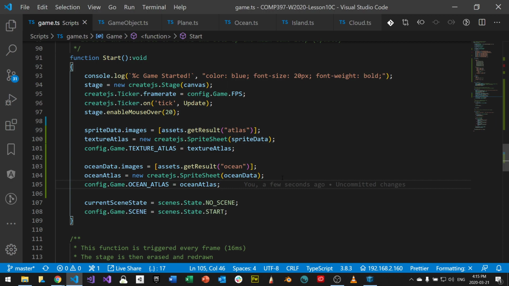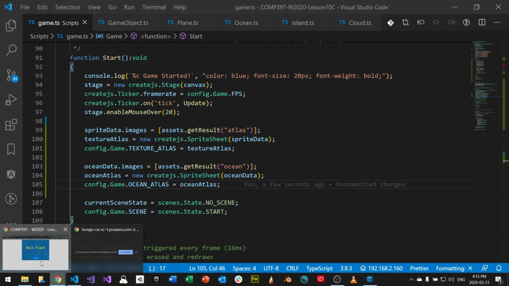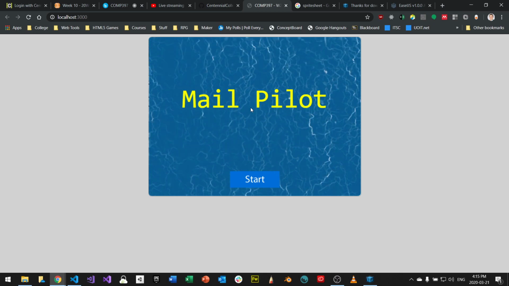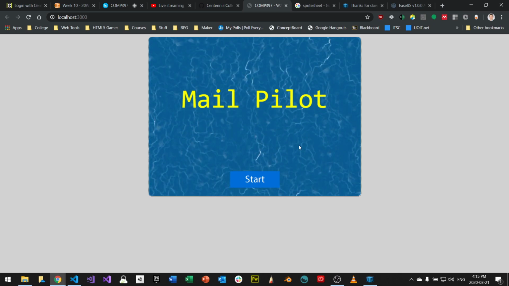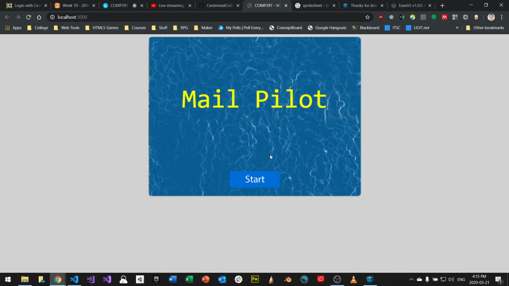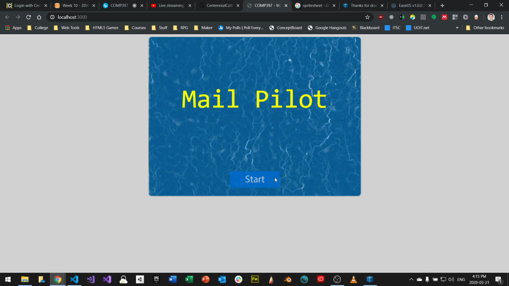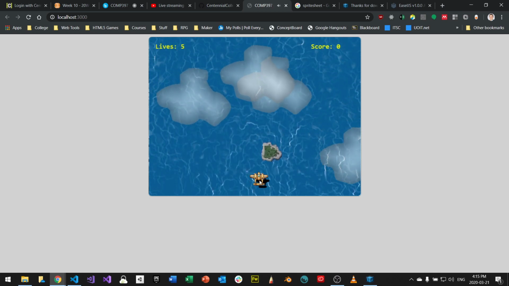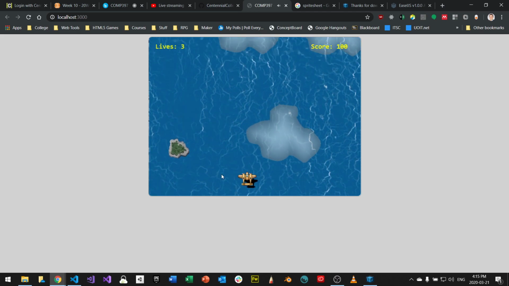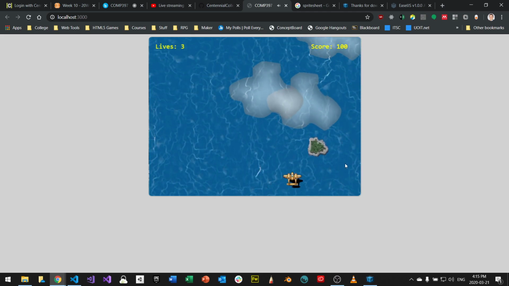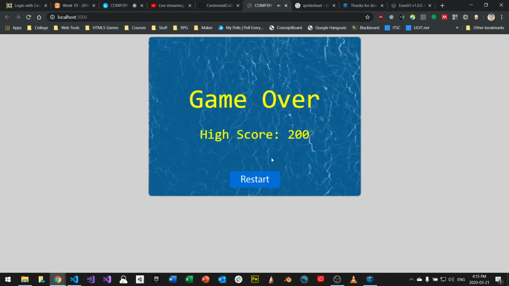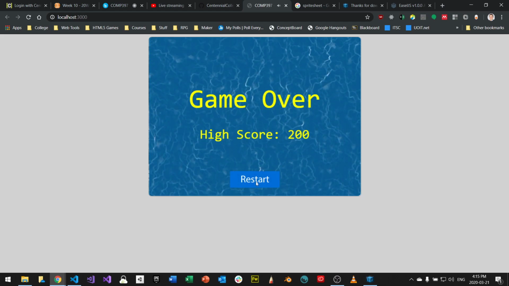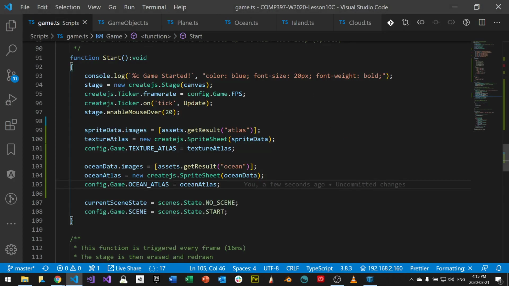And guys, this is with absolutely no testing. So I don't know if it's going to work. Let's see if it works. And we can see that it's good. Guys, this is working with the sprite sheet now. This is a sprite from now on. And if I click start, you can see that the propellers are working too. Take a look at those propellers, guys. We have animations. Awesome. All the same stuff is functional.